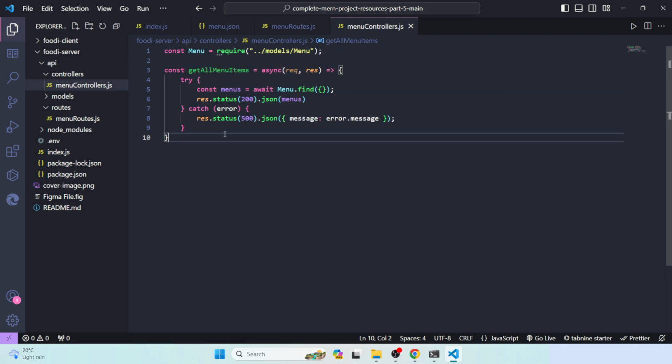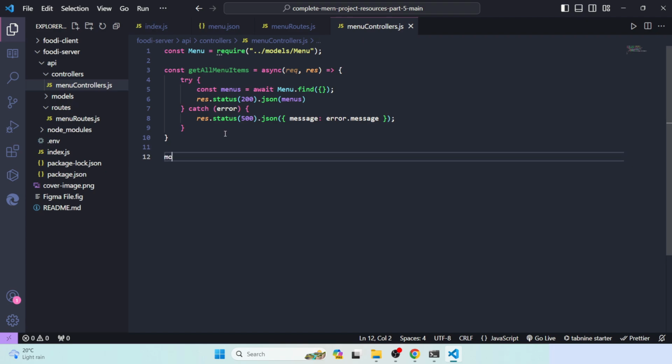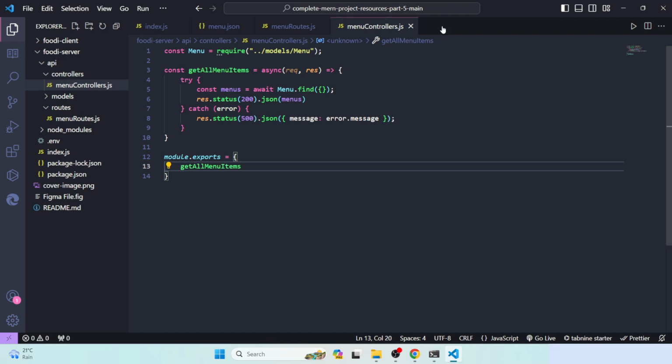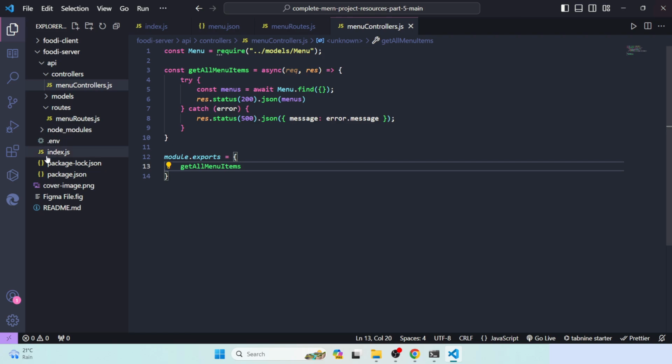Now we will just export it, module.exports, and then we'll just define an object. Here we'll pass this, copy actually this and pass this, and instead of here we'll just import this and call it.